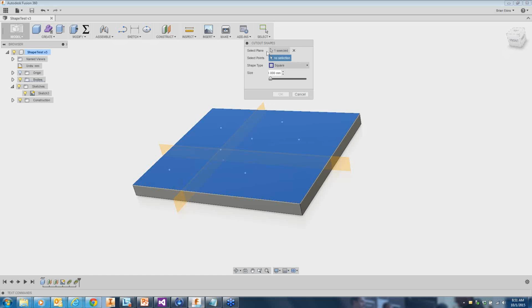and the plane is, I defined when I created the input that I need one thing and only one. So I can't pick multiple planes. It stopped at one. But points, I can pick multiple points. So it has to have at least one, but it can have any number. And so now OK is enabled. If I clear that, see OK isn't enabled. And Fusion's doing that automatically. It knows that I have to have at least one thing selected there. And I'm doing some validation in the selection.